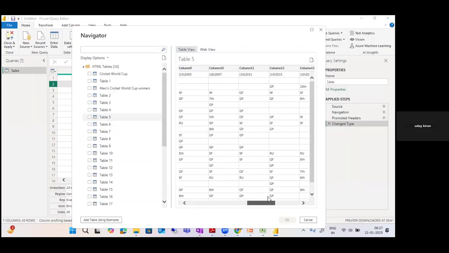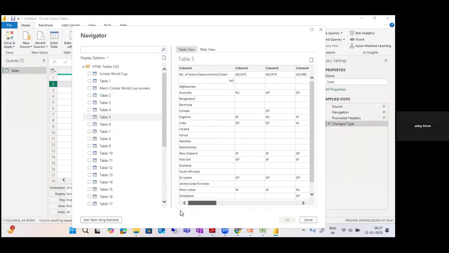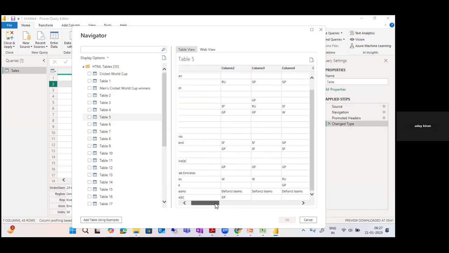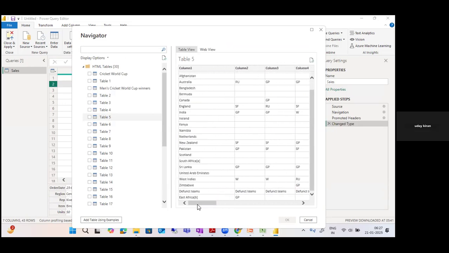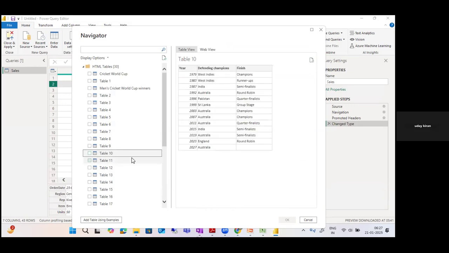If you look at this data, it is not clean. It is not in proper structure. So there you need to do the transformations and bring it into proper structure.